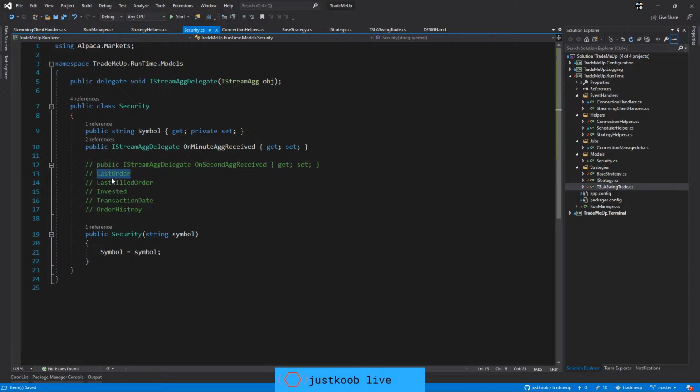And then we'll need the order information, whether we're invested, when we last purchased, and potentially order history. The full order history. I know that there is a limit of 500 orders on the Alpaca API. So when you request orders, it limits you to a list of 500 based off a specific date range.